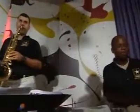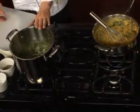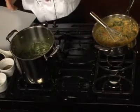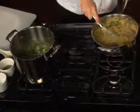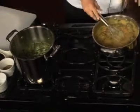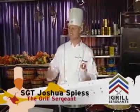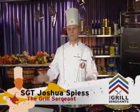Welcome back to the Grill Sergeants. If you're just tuning in, we're doing a show on fall ingredients. We have our soup that's finishing up. It's been on for about a good 40 minutes now. The soup generally takes about an hour to make. We have our pasta over here that's simmering down. It's been going for about a good 10 minutes.